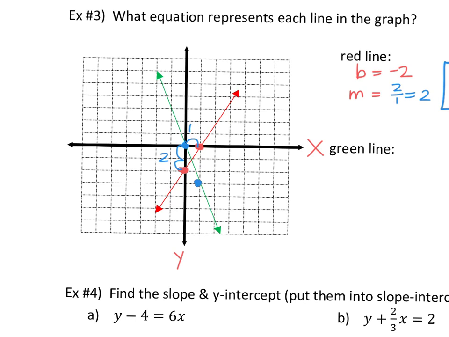Y equals negative 3x plus 0. Anyone get something different? Casey. 3x plus 0. Anybody else get something different? Okay, what is your b? It's 0, right? Our y-intercept is 0. What is your m? Negative 3 over 1. Remember, you always start from the left and go to the right. So 1, 2, 3 down is negative 3 over 1. So negative 3 over 1, we can just call negative 3.